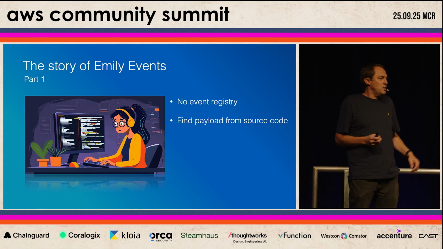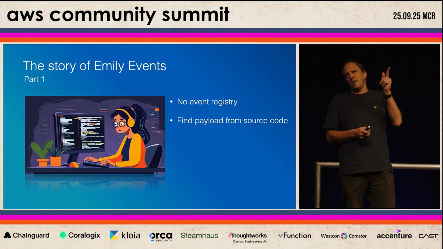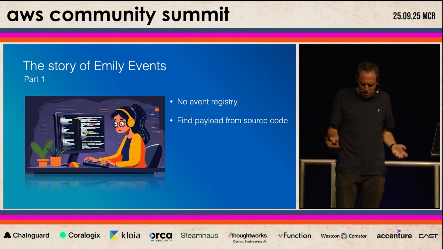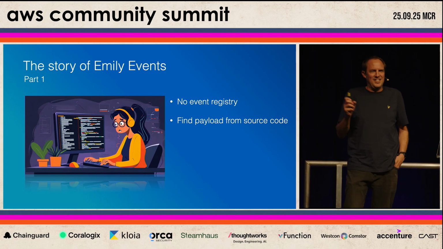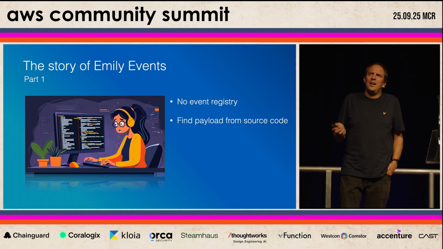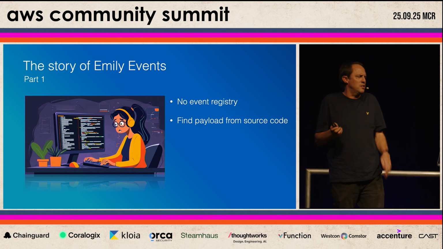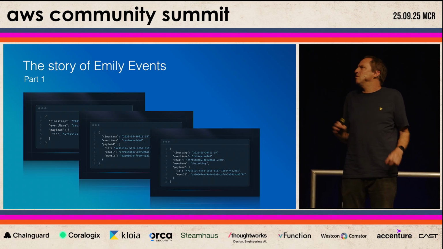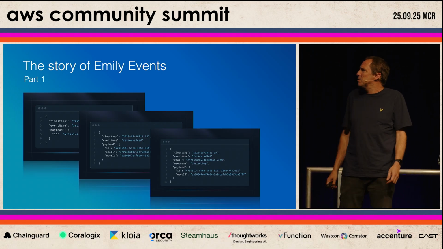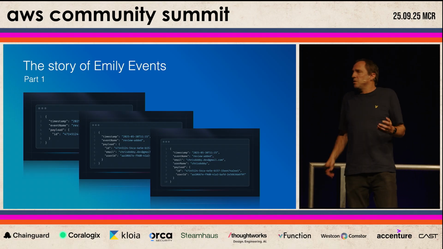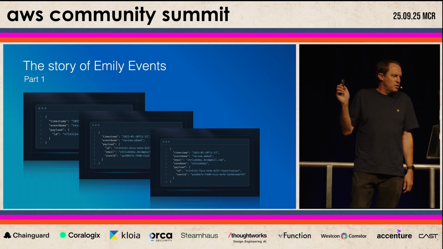So she starts writing the code, and she thinks, hang on a minute, I don't know what the structure of these events are. And she goes back to the team, and she says, what's the standard structure for your events? They say, well, we've kind of got a sort of standard, but lots of people add things to it and ignore it. And she finds a few examples that look a bit like that for the schemas. So she thinks, okay, I'll copy some of those.